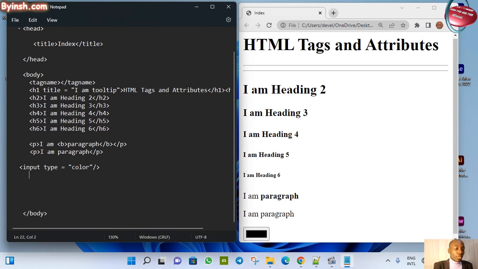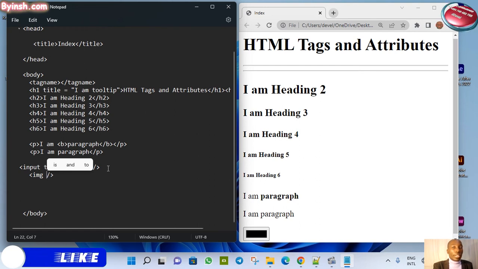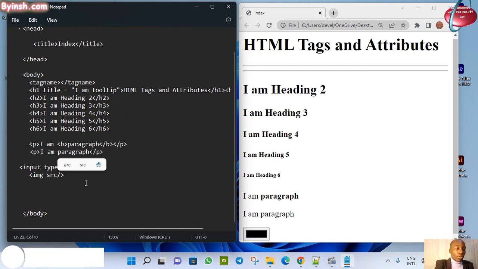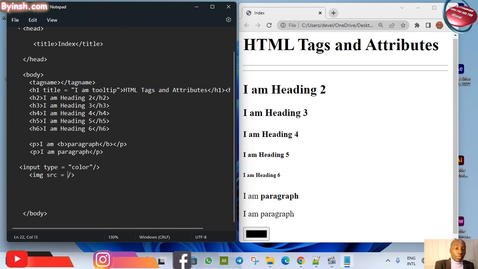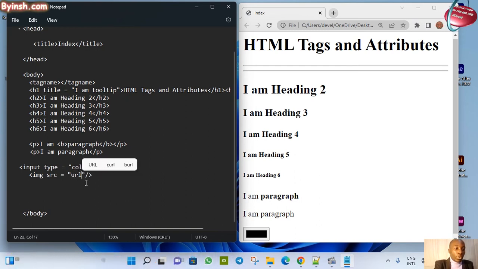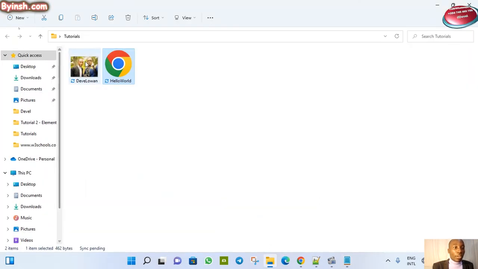Source attributes. I will use a good example of an image. I will insert a demo image, but images I will explain later in the tutorials. The source attribute specifies the URL of the image. I have placed this image in the same folder as the HTML file.